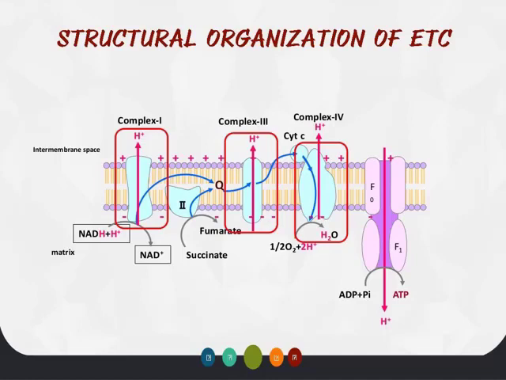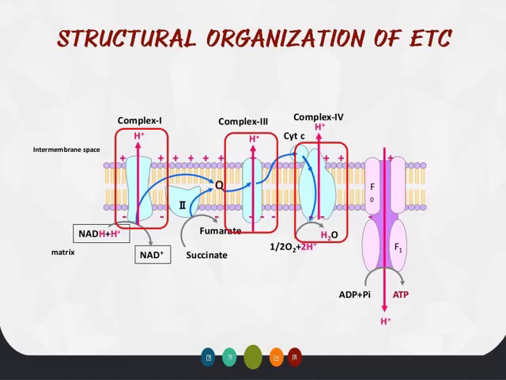So the main distinction is that the NADH will start its oxidation process from complex 1, whereas FADH2 starts its oxidation from complex 3. So it basically misses out or avoids complex 1. Now this is one of the reasons why each NADH molecule can give rise to 3 ATP molecules, whereas each FADH2 molecule can only give rise to 2 ATP molecules. Why? That's because they are missing out the oxidation that is taking place in complex 1.